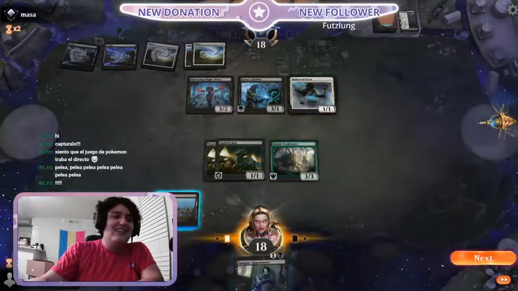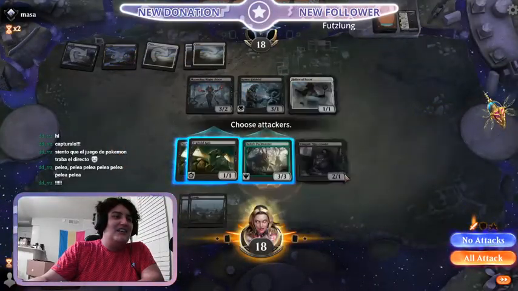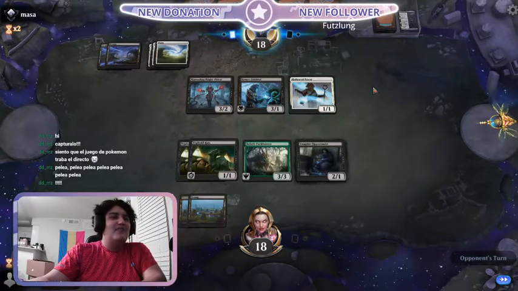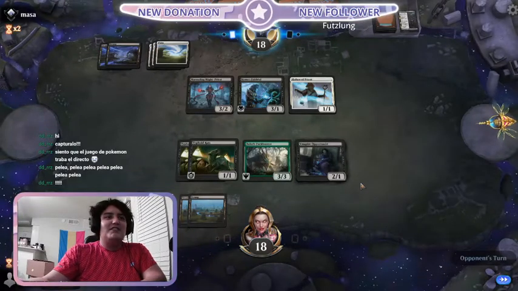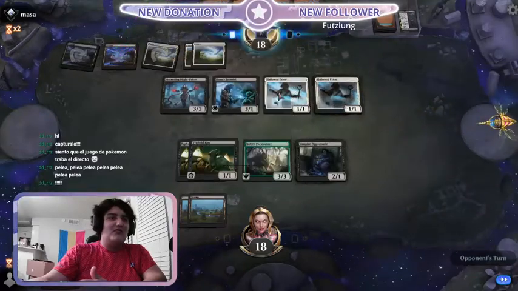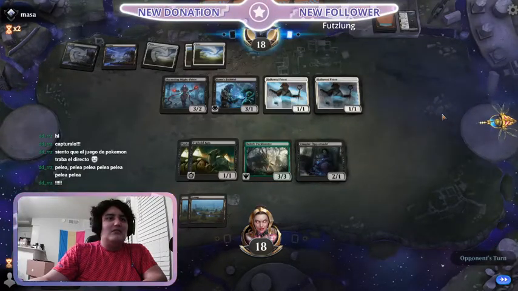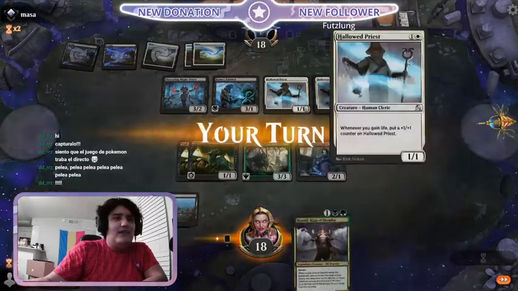Oh no. Okay, I'm gonna use this girl in here. And I'm not going to attack yet, so yeah, I'm just gonna wait to see what they do. I have more creatures than them anyway. Well, now they added one of those guys. I really hate these guys because they get really powerful at some point. Yeah, Hallowed Priest, each time they gain life.